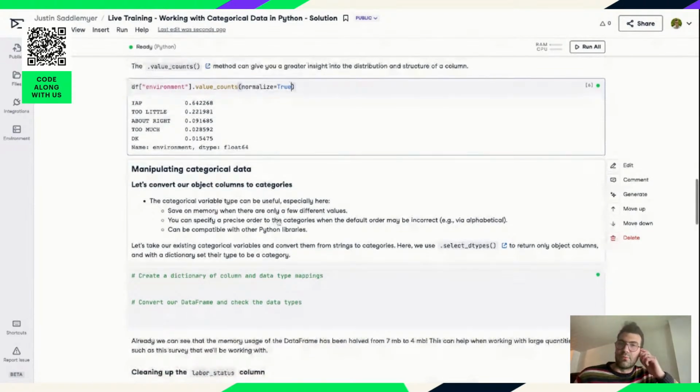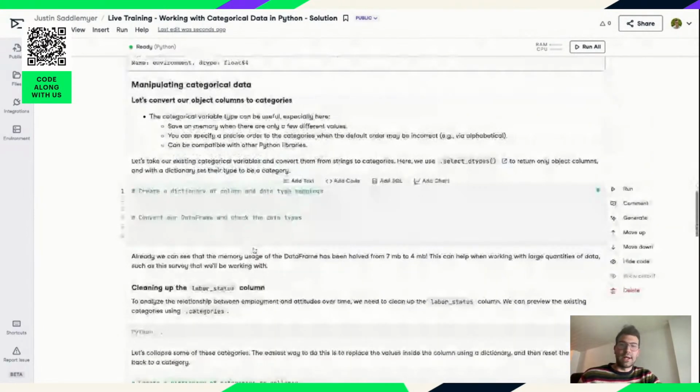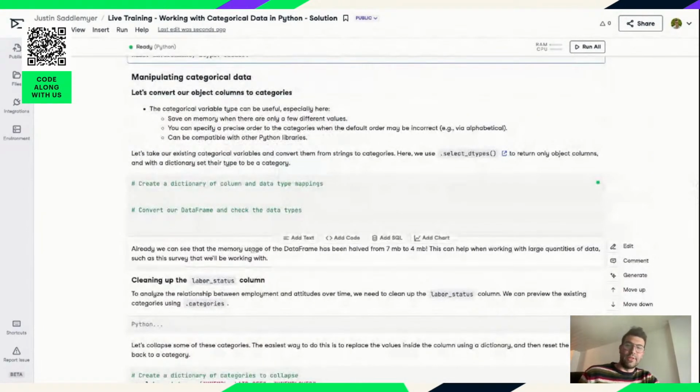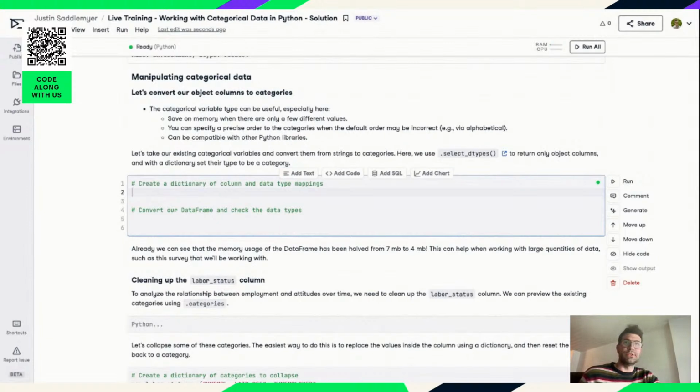One other reason why you might want to use a categorical data type is that it's also compatible with a number of other Python libraries. I believe there are some statistical packages that also make use of categories, so it can also be helpful when working with those. So what we're going to do is iterate through our data frame, and all of the object columns, we're going to convert to a category. I'm going to create a dictionary called conversion_dict, and I'm going to use what's known as a dictionary comprehension, which is going to create a number of key value pairs where the keys will be the names of the columns we're converting, and the values attached to each key will just be category, because that's what we want to change them to.